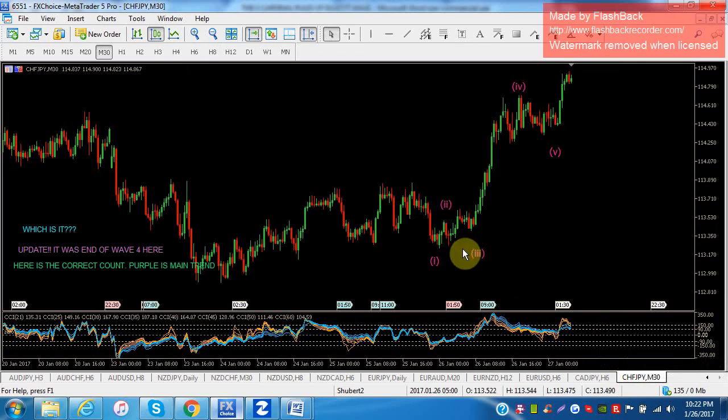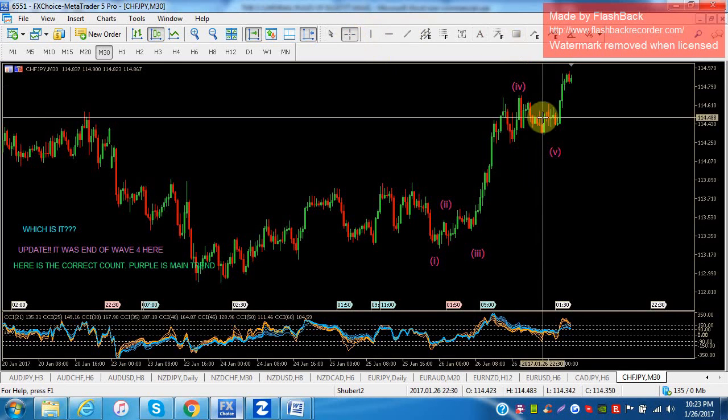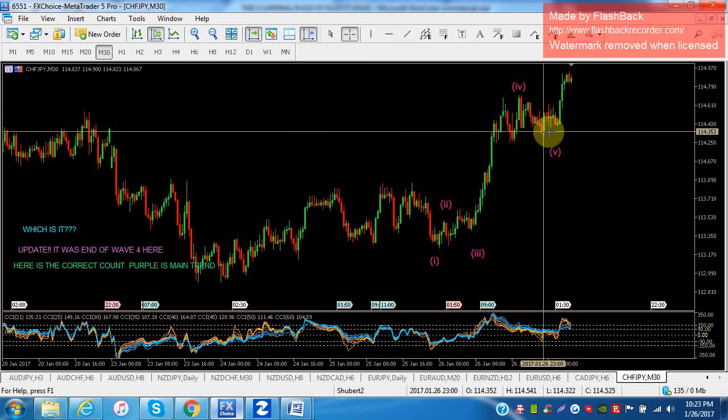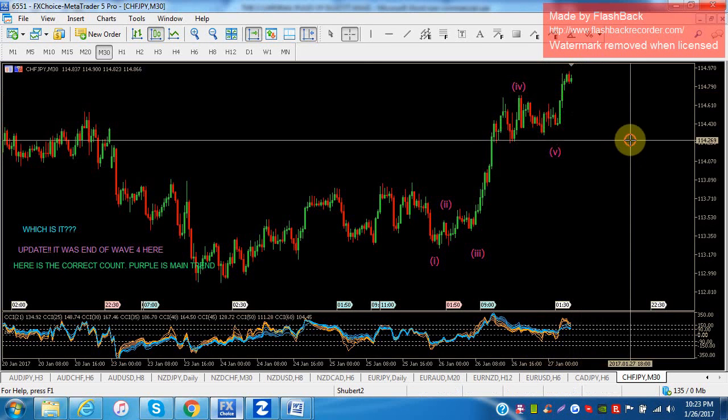In this case, this one's very obvious. Okay, 1, 2, 3, 4, 5, and this probably will have a correction down. I think this will make another push up, and then we'll see a correction down. And usually the correction comes back to at least the termination of the last wave 4. So once this makes a high, assuming that the trend ends, it probably will come down to somewhere in this area, in some kind of an ABC pattern.